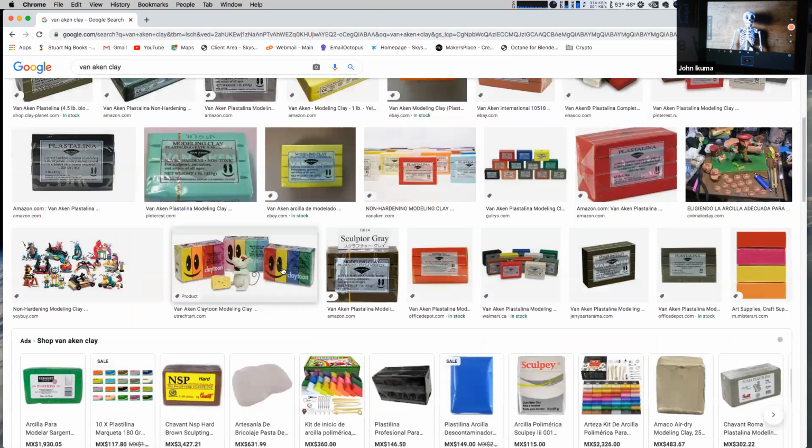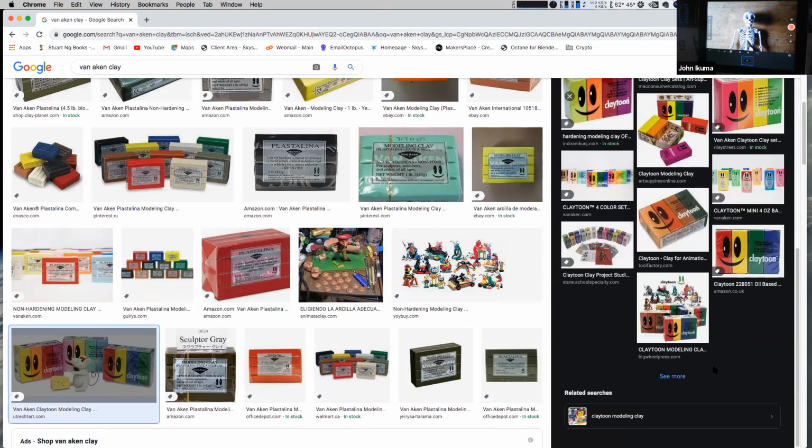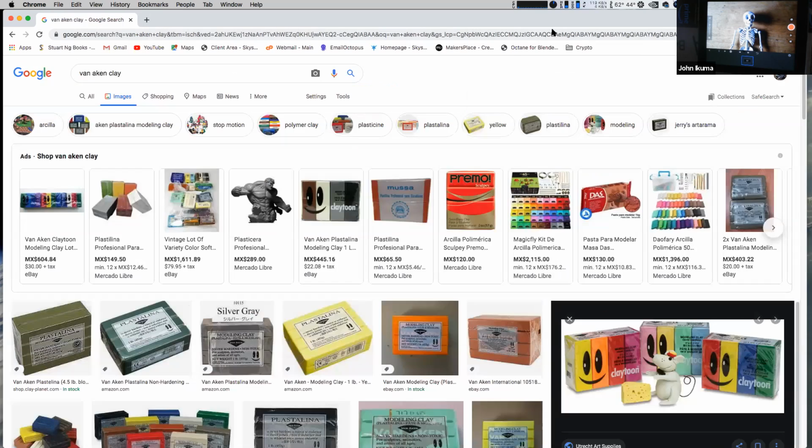In fact, if you want to use any kind, this is probably the best one to use because it is formulated for animation, this clay tune. It's already ready to go. You can get multiple colors. You can make all sorts of action figures and crazy sculptures and stuff out of it. All right, so let's stop that share.